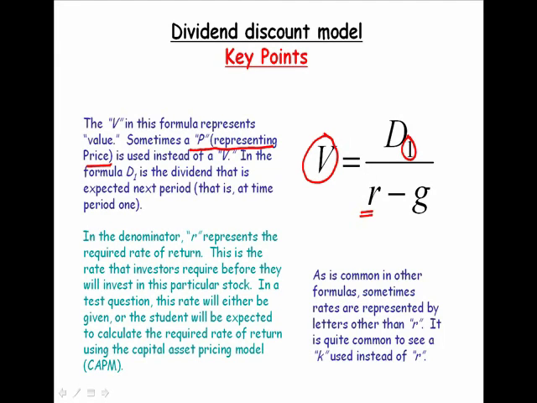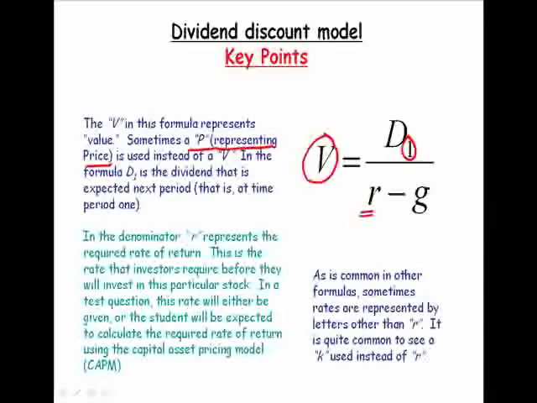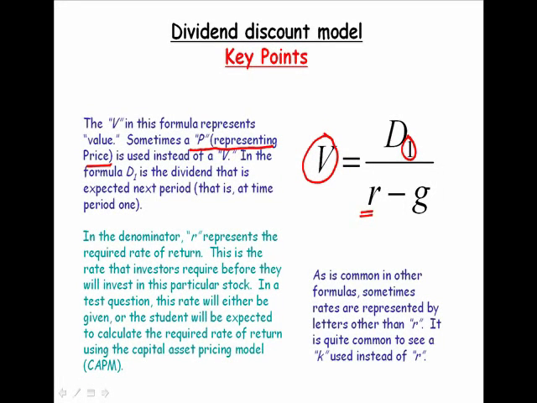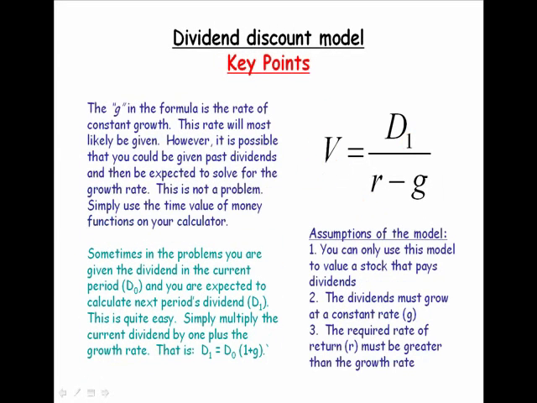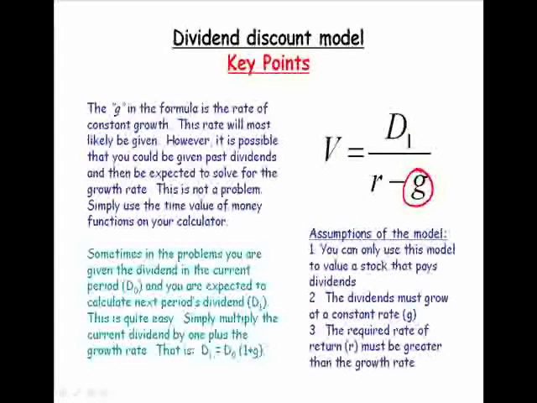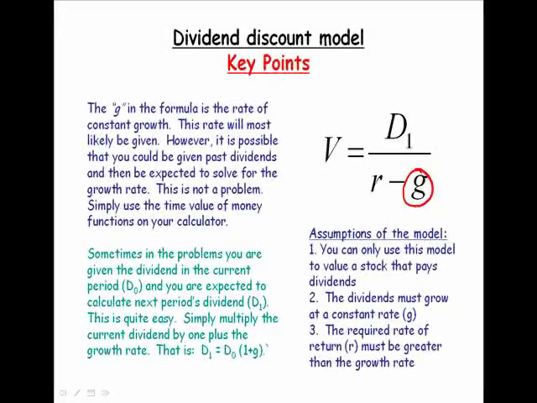It's also common to sometimes see R expressed as a K. Don't panic, it's the required rate of return. The G in our formula is the rate of constant growth. Most likely, it would be given. But it is possible, as we had in one of our previous questions, it's possible that you might be expected to solve for the growth rate.